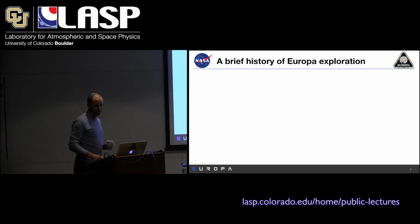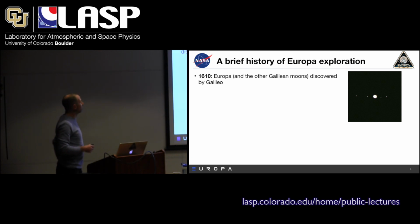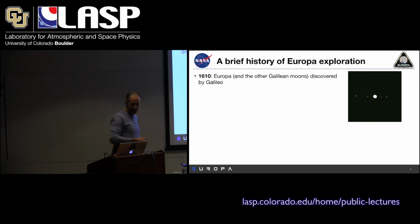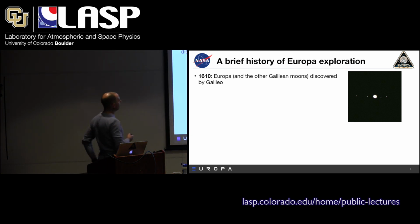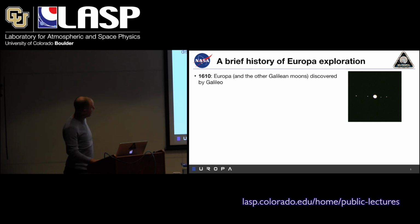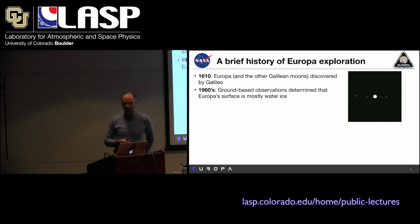So just a real brief history of Europa exploration. Discovered in 1610 by Galileo, along with the other Galilean moons. This image is not from Galileo, but this might give you an idea. His telescope probably did not look this good, but that's about what it might have looked like. Fast forward quite a ways to the 1960s. I'm sure there was a lot done in between, but ground-based observations determined that Europa's surface was mostly water ice.